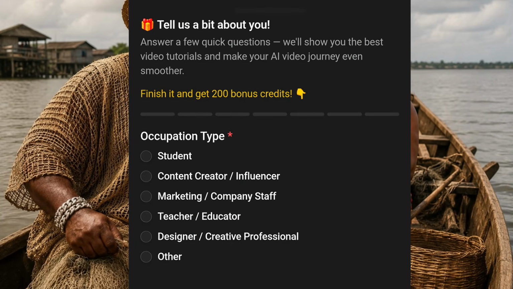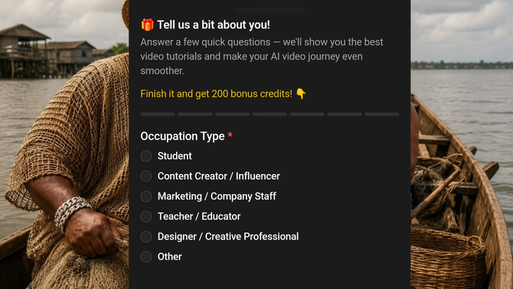Now this is the AI tool. If you register on the AI tool, they are going to give you 500 credits immediately you register, and they will also bring you to somewhere like this where you can just finish this task. If you are able to finish this task you are seeing here, they will also give you an additional 200 credits, which will make it 700 credits.